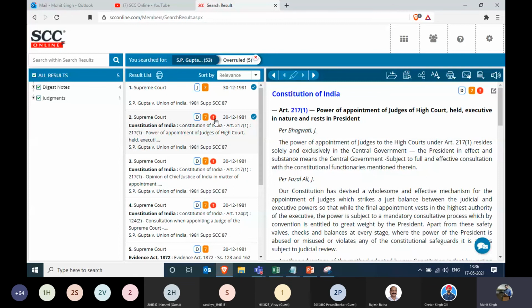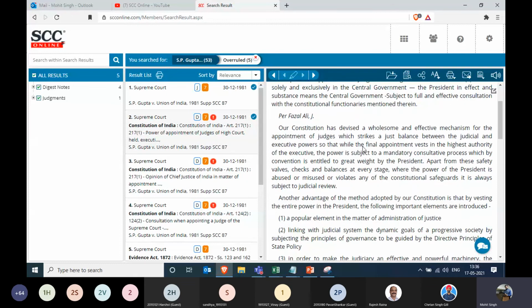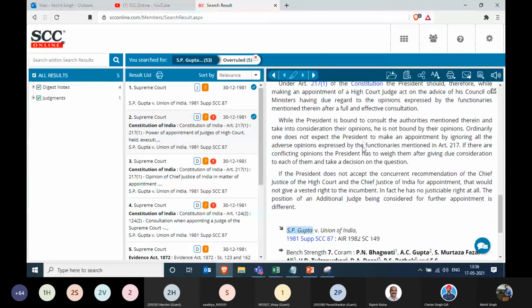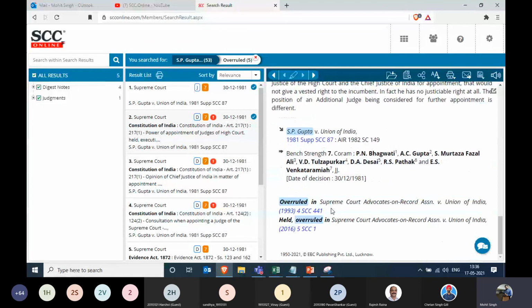How can you see which case it was? Please scroll down to the last, and you'll see it was overruled in 1993 in Supreme Court Advocates-on-Record Association vs. Union of India, and recently it was again overruled in the Supreme Court Advocates-on-Record Association case in 2016. That is the way you can find the overruled law points.